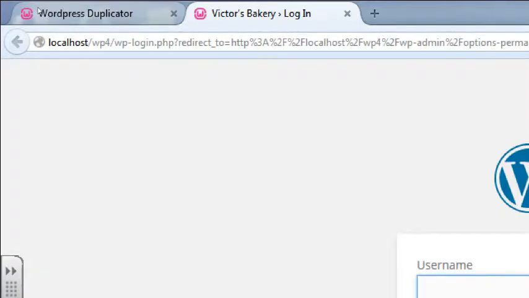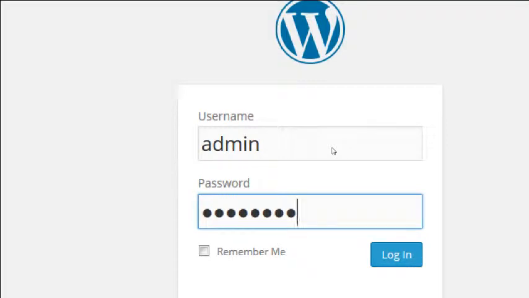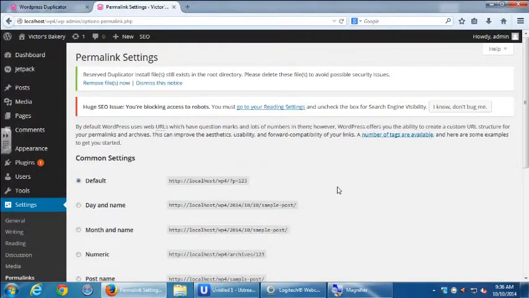That opens a new tab. Notice we have the original duplicator tab and our new login tab. And here, since we're still using my site, we'll use my login. So username is admin, and then I'll write it up here, but then the password is happycat. Lowercase, no spaces, happycat. Log in, and that takes us to this screen, permalink settings, which is in the settings screen, if you want to find it again in the future.